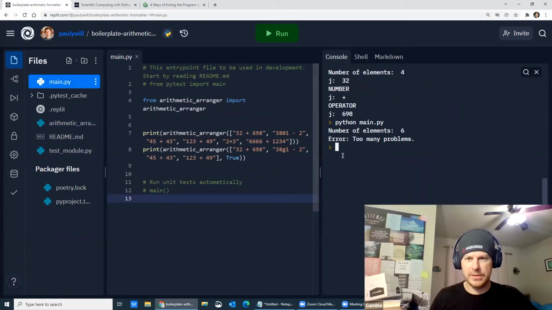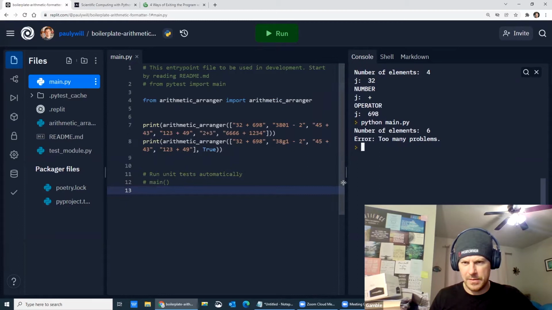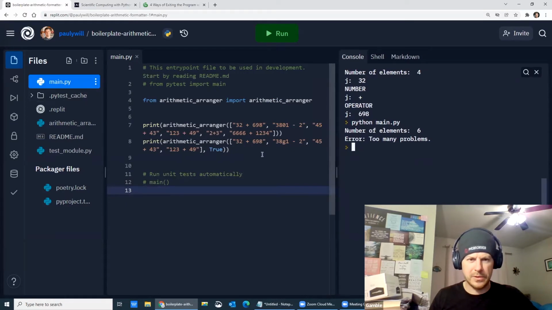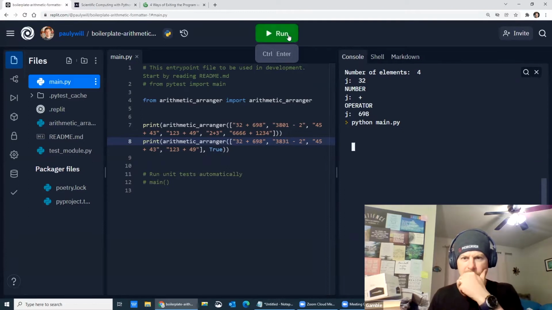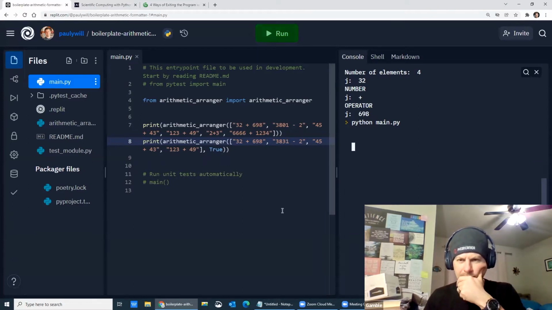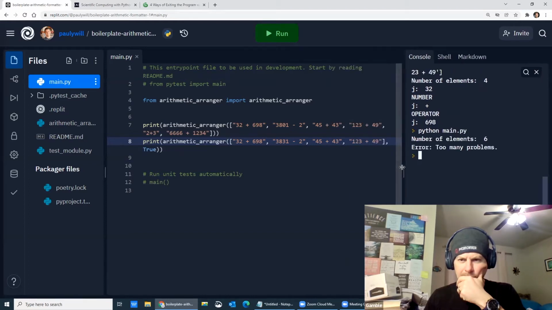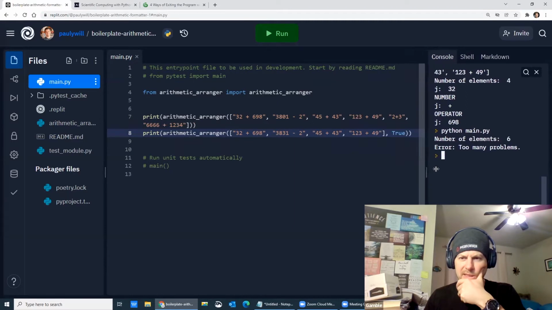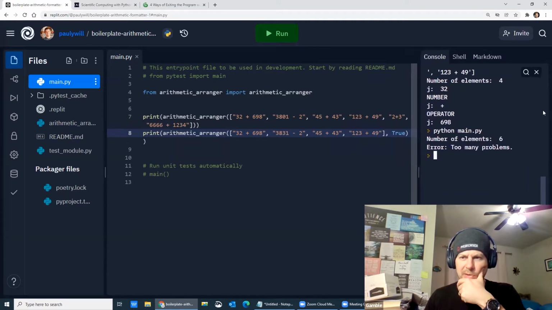Okay, so that works. I think that worked. Let me fix this one up. Just want to see what happens here. Number of elements 6. It should have run that twice, right?